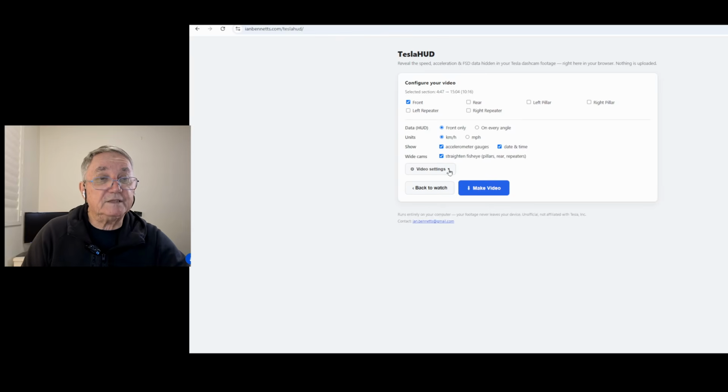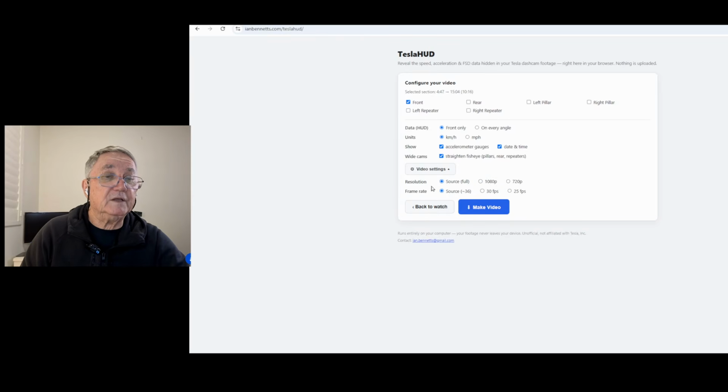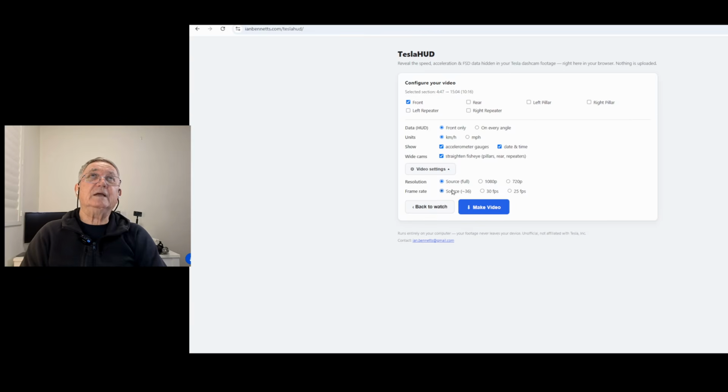There's also video settings. So for people who are making videos for the internet or whatever, you can adjust here. You can have the Tesla source, and that's the size. It's a funny resolution, about 3,200. So it's not 4K, but it's fairly close.